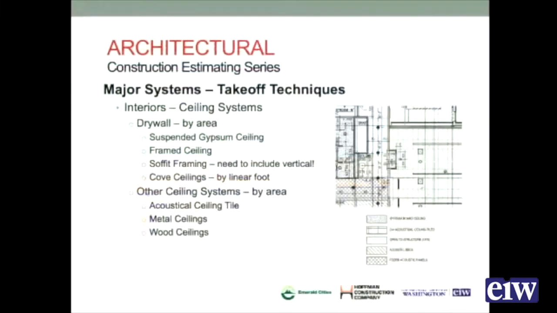Once we move beyond the wall systems, we start looking at the ceiling systems. In general, there's two types of ceiling systems that we deal with most commonly. There's drywall ceilings, or there's a lay-in acoustic tile like what we have in the room that we're in right now. A drywall ceiling can be a suspended drywall ceiling. It can be a framed drywall ceiling. You need to understand what type of system it is. Either way, you're going to be looking at the areas of ceiling.